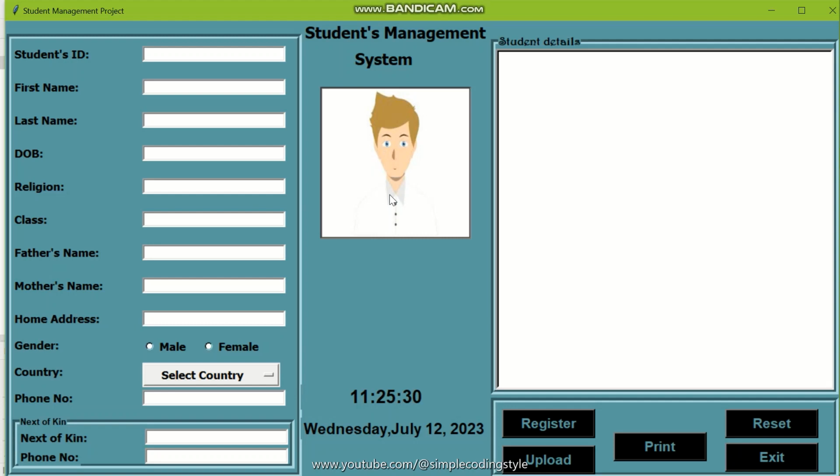Okay, so the next thing is to ensure that once you select this image, it is going to be saved in a selected folder, which is the folder that you have created for this project. So that's the next line of code we would be doing right now.